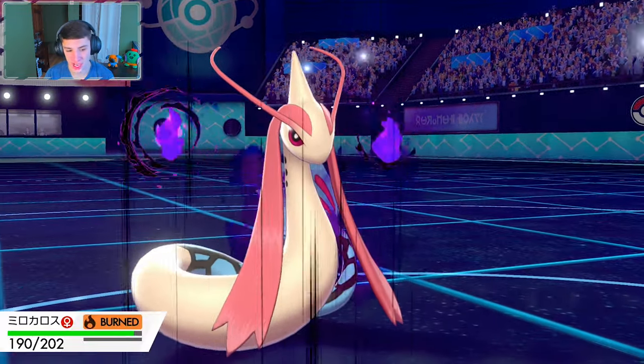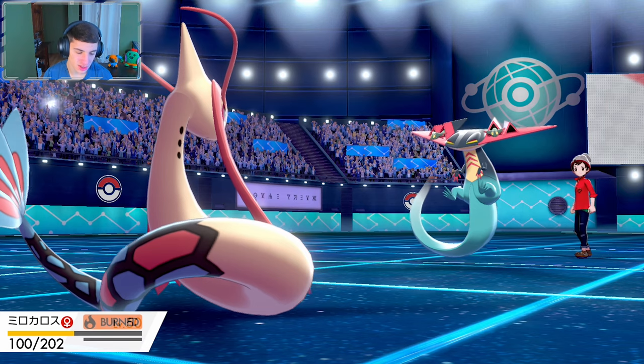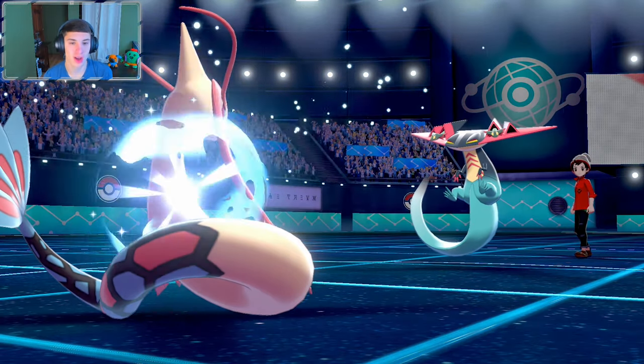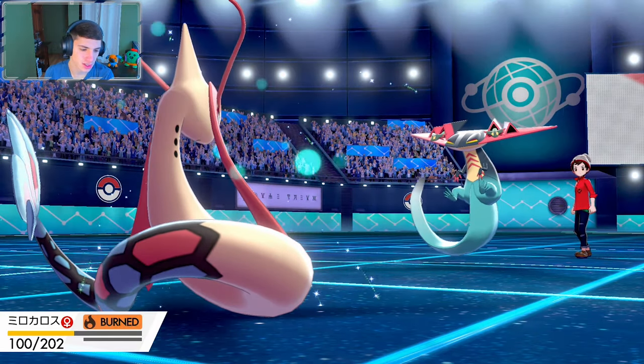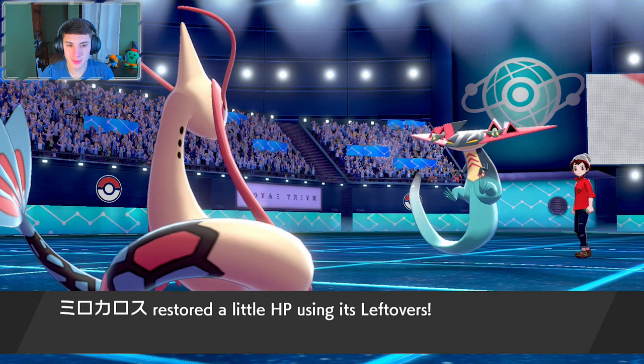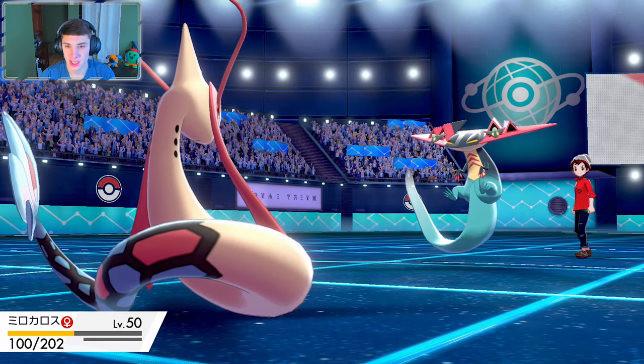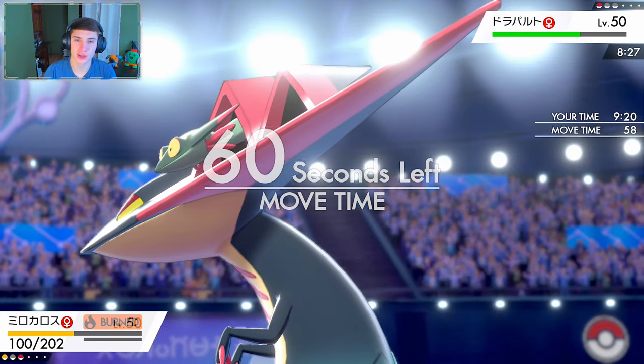He has no way of healing up either. So we are chilling. The burn's going to do some more damage. We're going to go into an Icy Wind. Avoided the attack. Get out my face, little boy. That's some bogus, man. How are they avoiding the attack? But our Leftovers just kind of cancels out the, what's it called?